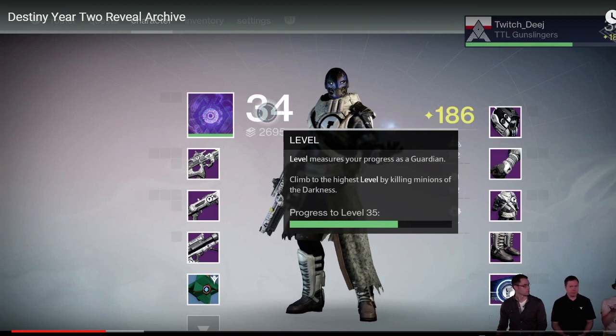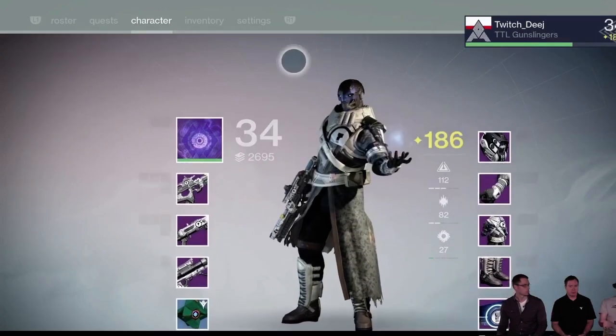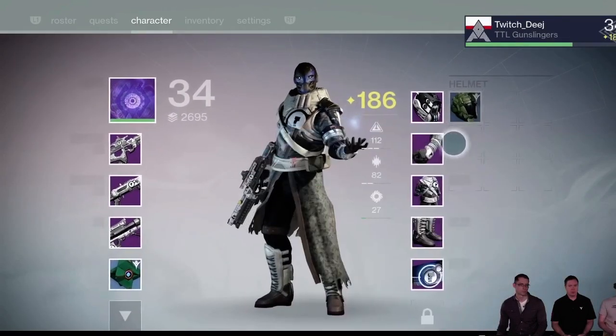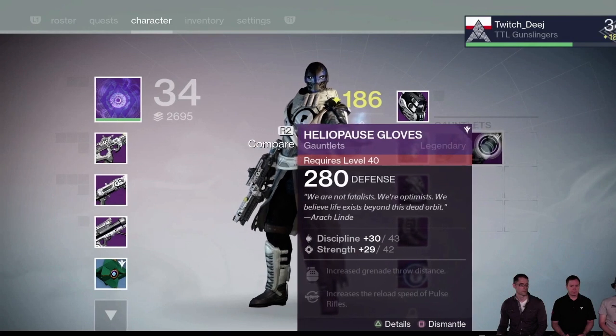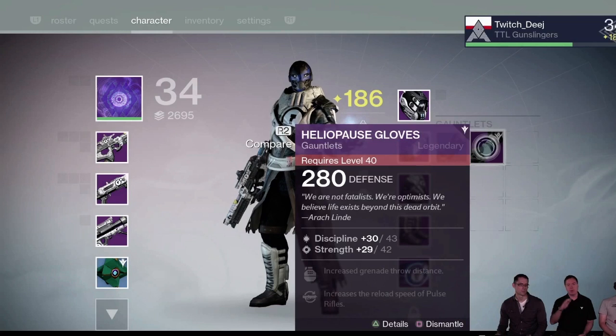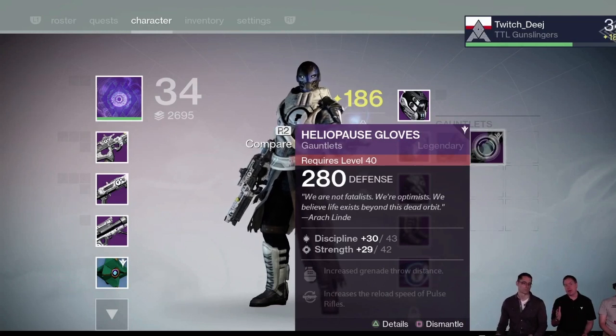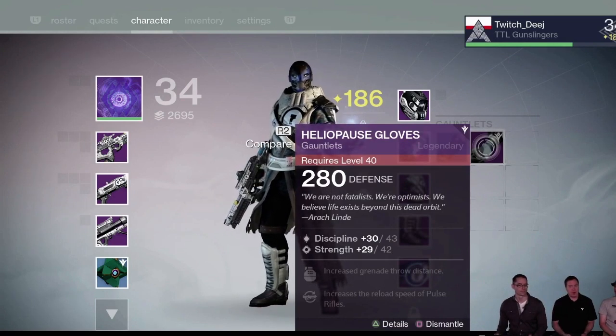Once you hit level 40, you're capped, but that's what's going to give you access to some of the better gear that's available. You have a few pieces of this in your inventory right now, so here's a level 40 item that is 280 defense. When you get to level 40 and you're able to equip that, you're going to see a nice big bump in your light level. So for you at home, that is equipped for demonstration purposes only. You're not going to walk into the tower on your first day with endgame gear. These legendaries are things that you'll acquire in playing the Taken King content, but they won't be available to you until you level up to level 40.